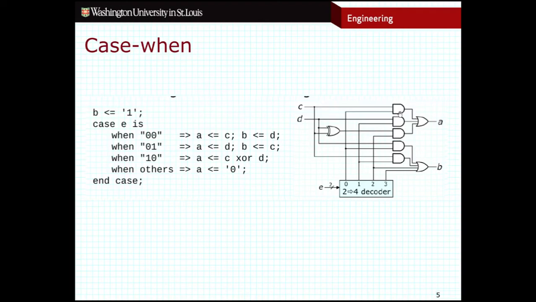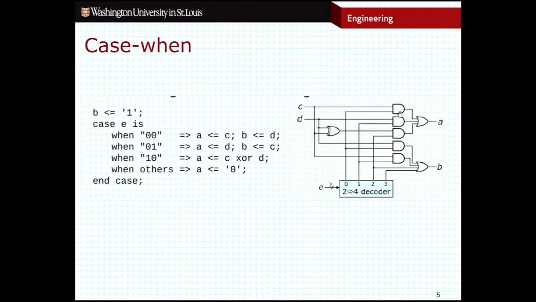And so which one you choose, right, you might be able to code it up the same way using an if or a case statement. You might be able to get it to work using either particular construct, but it may be a little bit simpler to use a decoder in some cases. It may be simpler to use a multiplexer in other cases. So it's nice to have the option. The bottom line is you need to remember that everything you write in VHDL is ultimately going to become a logic circuit. So you need to understand what part of that circuit is represented by which piece of VHDL code that you write.